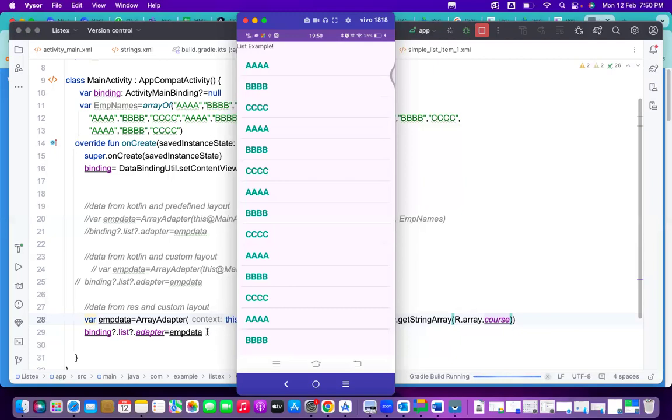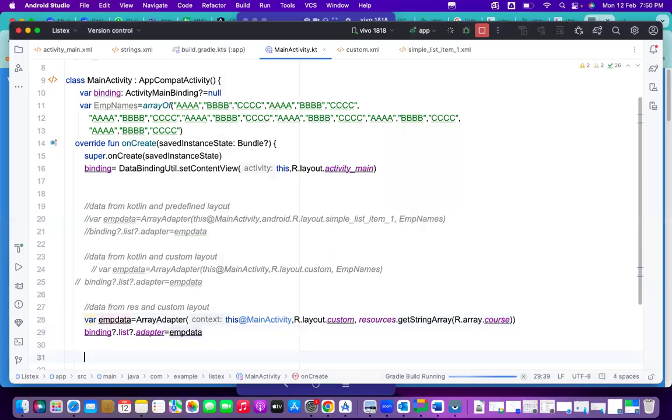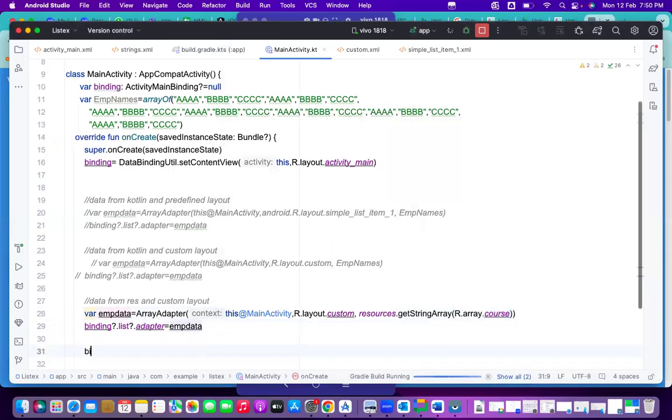So like here, while loading this, we will add the listener also. That is binding dot list. Right, for the list, we will apply a listener, that is set on item click listener.